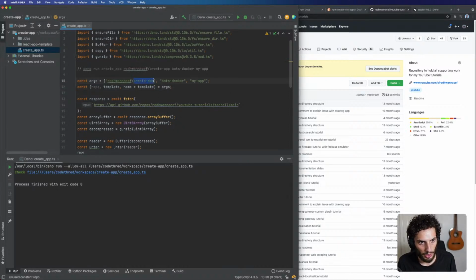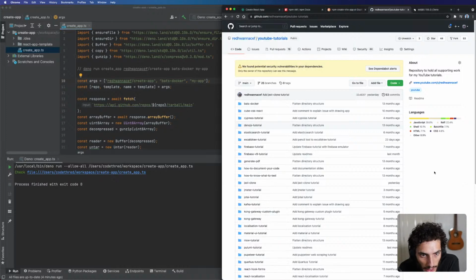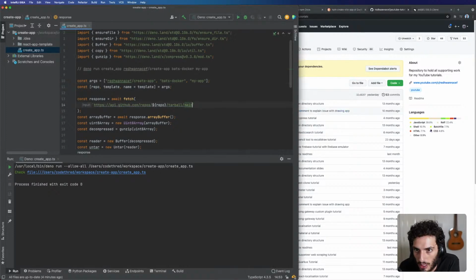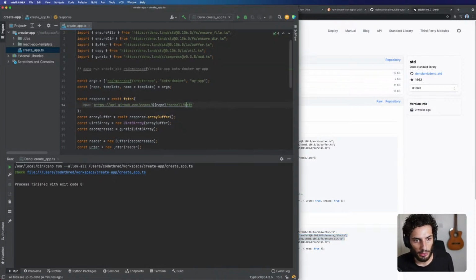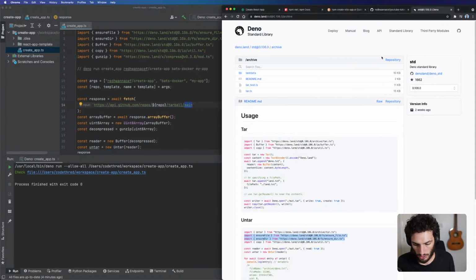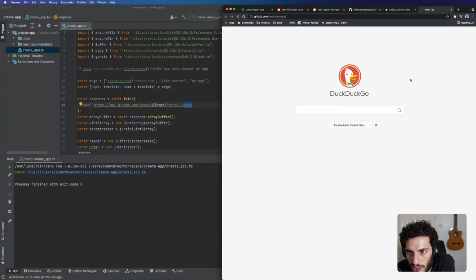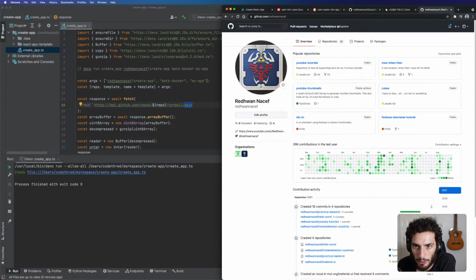You could, yeah, the full path. So Redhwan Nacef / something. So that's like that. Let's pop in the repo here. You need to add in the branch as well. Can I assume it's a main or a master? I wonder if the GitHub API, because I wonder if we can just say, you know what, don't ignore this, just look for the main branch, because whatever default branch it is, that would be much better.